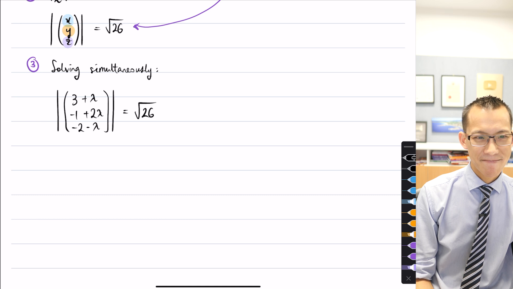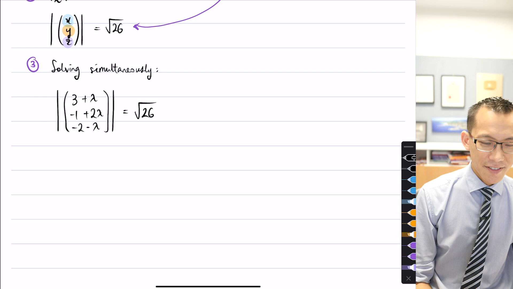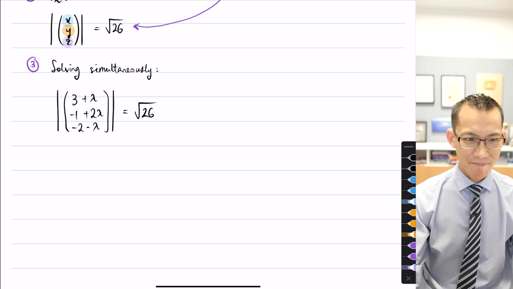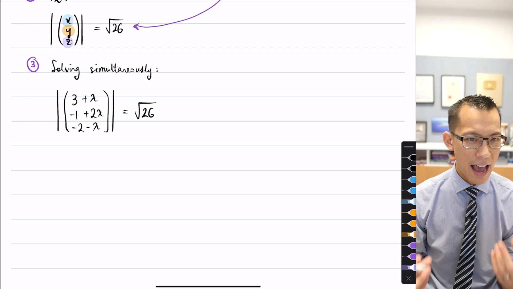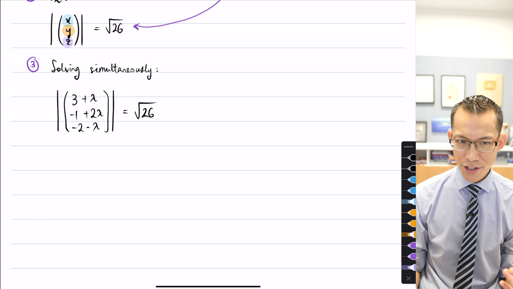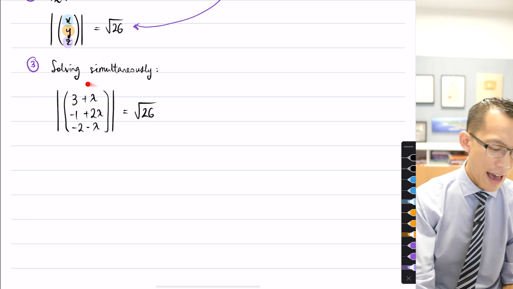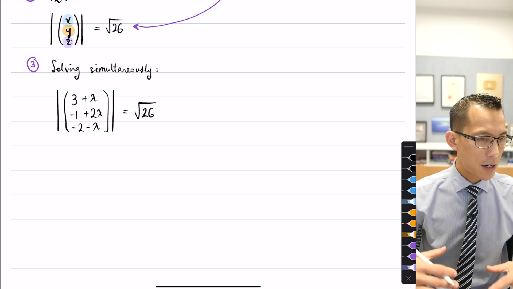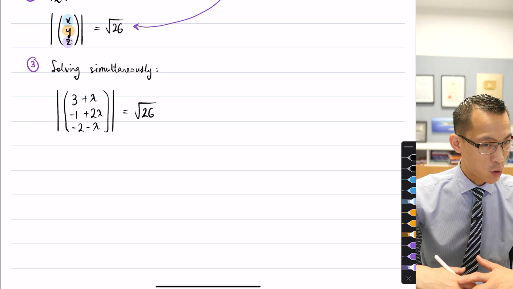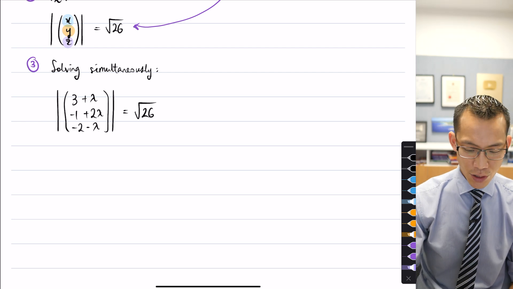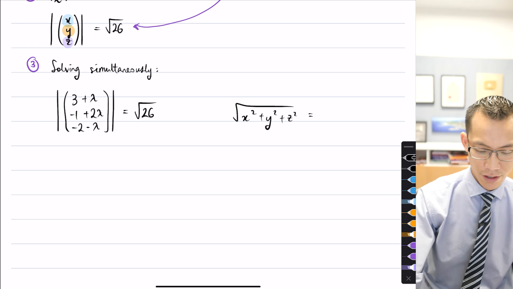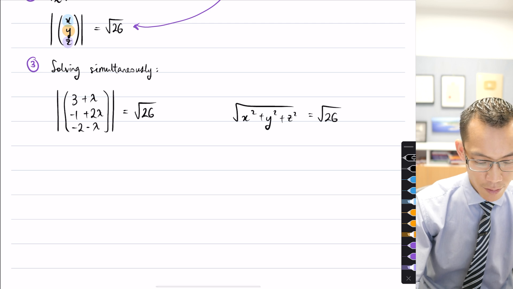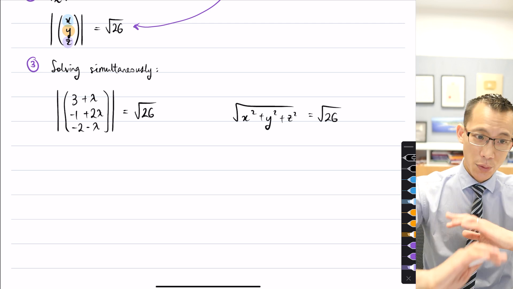Probably turn it into like a square root equation, if I think we'd say. Yeah, very good. But square them, you know, gets like a circle. That's right. So remember this is a magnitude. So the magnitude is just using Pythagorean theorem in three dimensions. And because I've got a square root on the right hand side, and there's going to be a square root on the left hand side, what I'm going to do is I'm going to square out everything. So I don't have to worry about those.